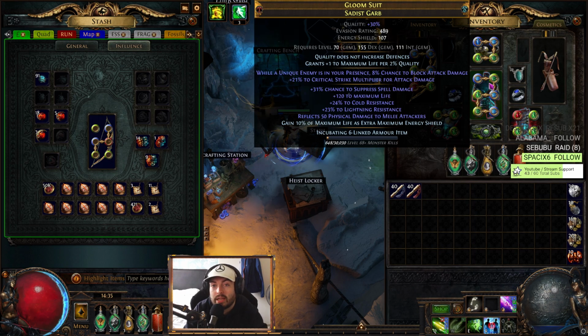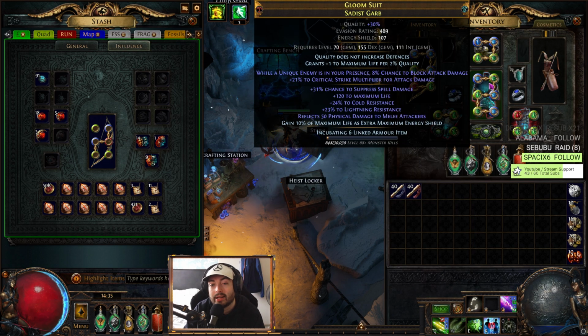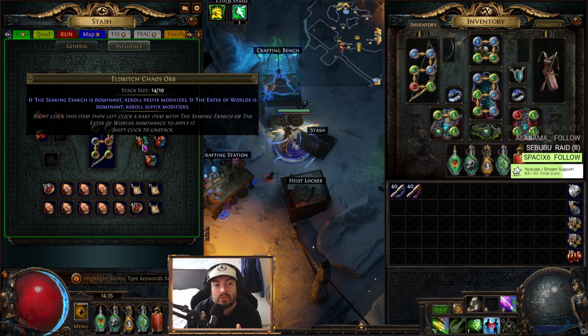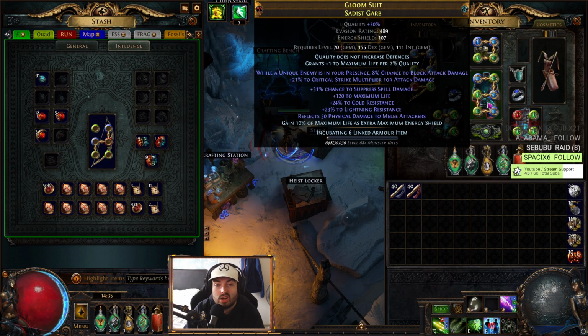The chest piece itself is a Sadist Garb because it has evasion and energy shield, and it has a high spell suppression, high life with an essence. This is how I made it. I just spammed essences until I got spell suppression and life, and then I had 2 resists. No, I tell a lie. Here's what I did. I remember I had just those 2 rolls, and then because I used these exalted orbs, it was like if one of the influences is dominant, I could get a suffix, and I put on these 2 suffixes, got some average resistances, and then I exalted again the 50 melee reflect, which isn't great.